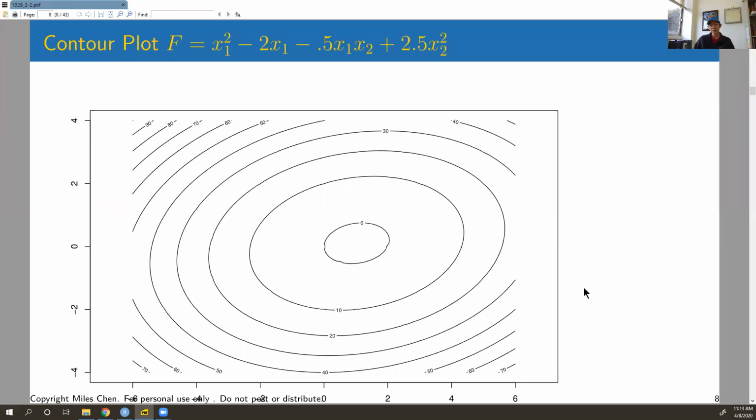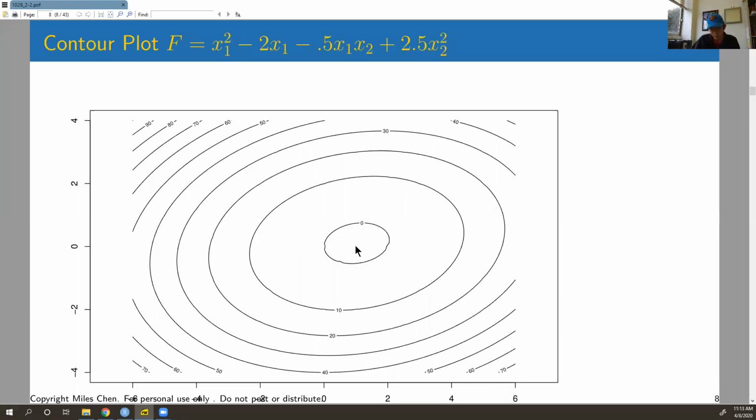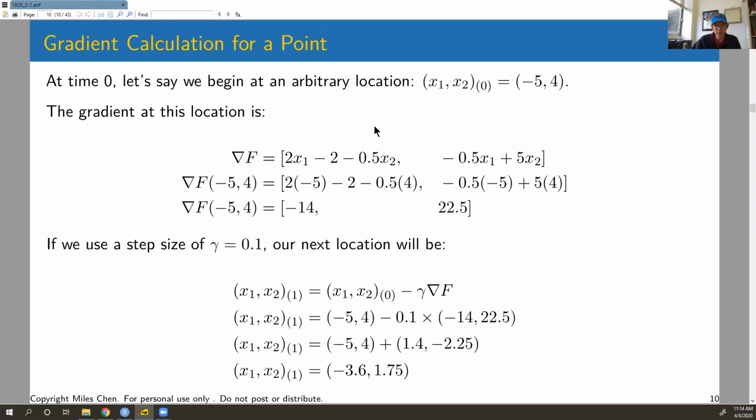All right, so let me just show you. Here's our contour plot representing this two-dimensional function. And this is what it might look like in 3 dimensions. We've got some kind of surface here, okay? And what we want to do is find this local minimum, or in this case, it's also the global minimum. We want to find the minimum of the function, which is right here, kind of in the middle of this circle. And so I'm going to start off at some arbitrary location, okay?